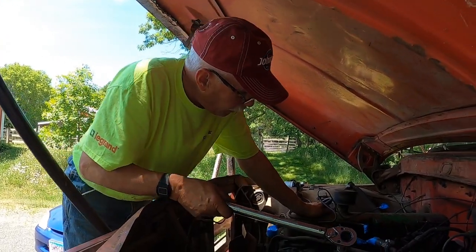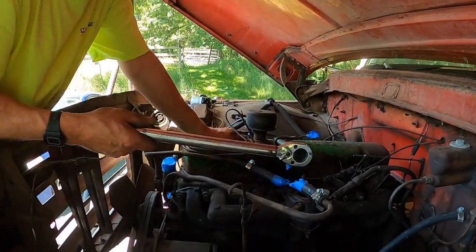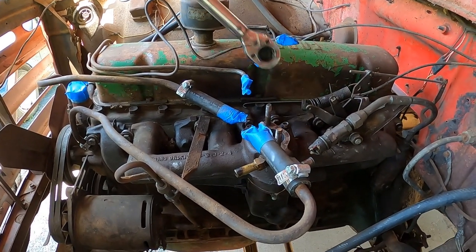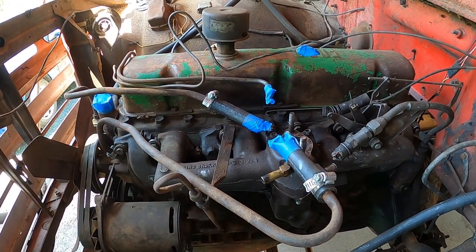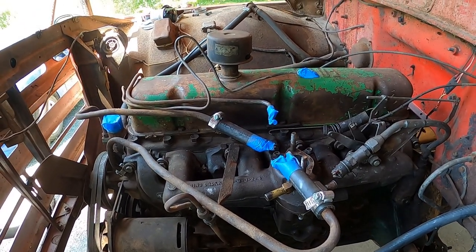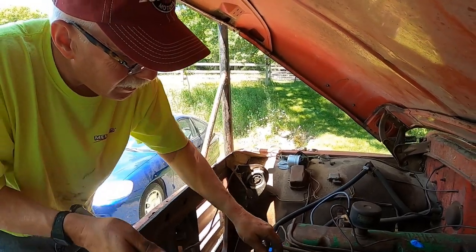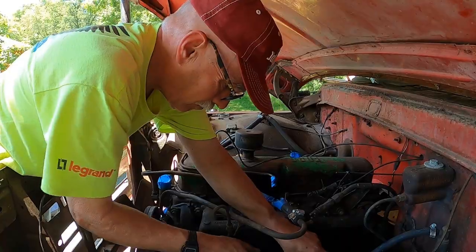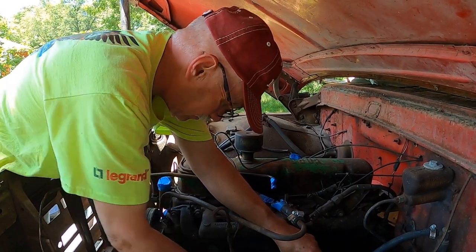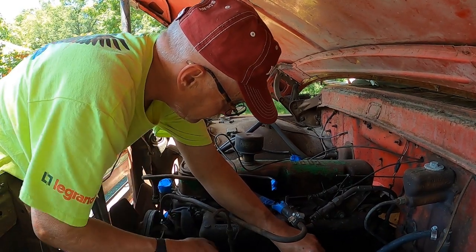So I'm torquing to 25. We're not going to be able to get a torque wrench on these top two, I don't think. Yeah, there's no way that's going in there. So I just tighten those. It's pretty tight, so 25 is not much either. No, the spec is 23 to 28, so 25 is our middle ground. And you know the carb fits on correctly? I don't. Well, let's put that on before you torque them all.